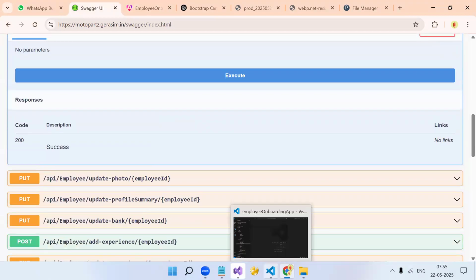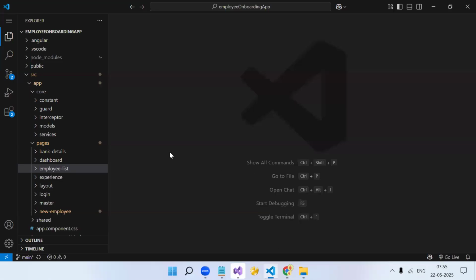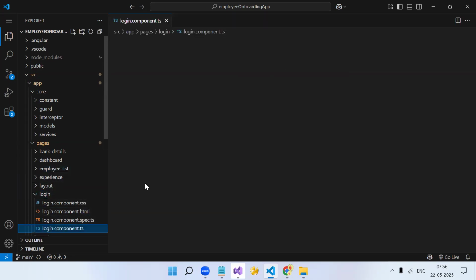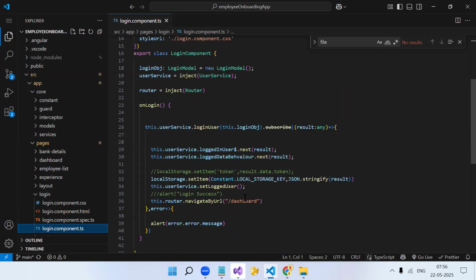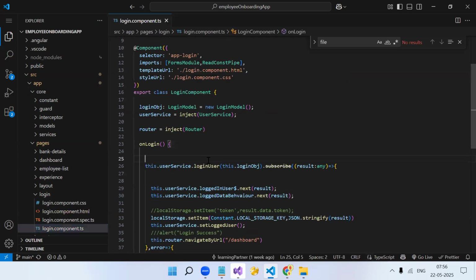Okay. So what we will do, consider this application is going to be used by only one HR. Let's say a small company has one HR, and I didn't have the role property in my employee object. HR is also nothing but an employee, right? So I should have added the role, but I didn't. So for now, we will have a hardcoded login for the HR.